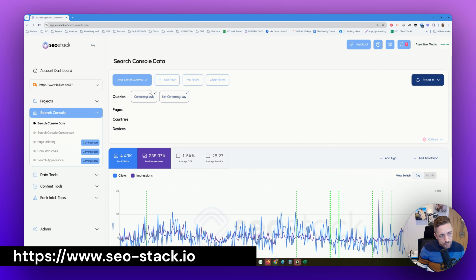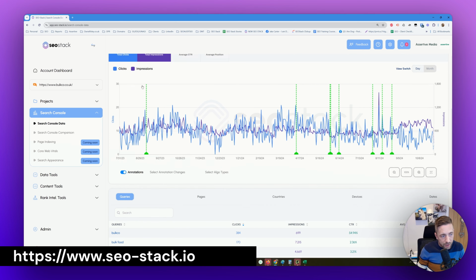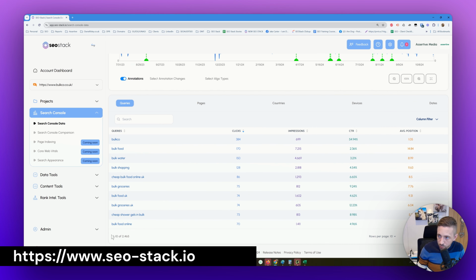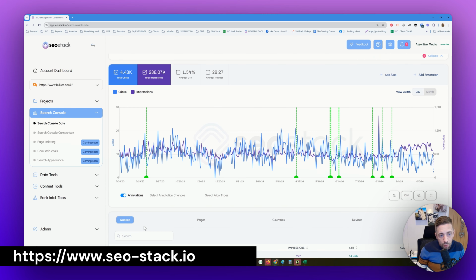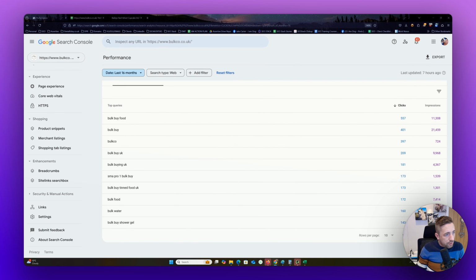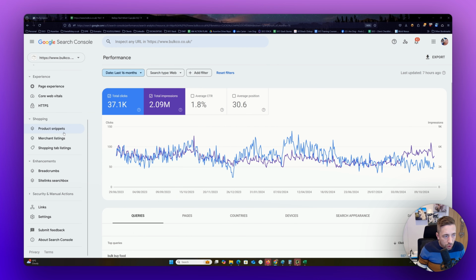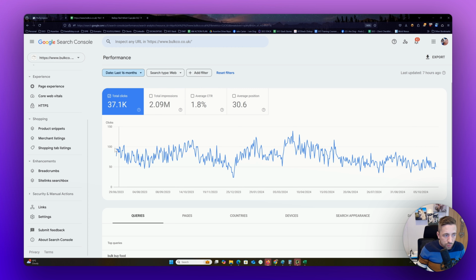So what we've done is we've bypassed all of the limitations in Search Console. We've bypassed the fact that you can't layer filters in Search Console. You can here. We've bypassed the fact that you can't access more than 1,000 rows in Search Console, but you can here. We've bypassed even more than that. One of the other really important things to understand is that Google Search Console only stores 16 months of data. Now you might think, well, that's more than enough. But in many cases it's not, because it's really good to understand what the last 1 year, 2 years, 3 years, 4 years looks like.